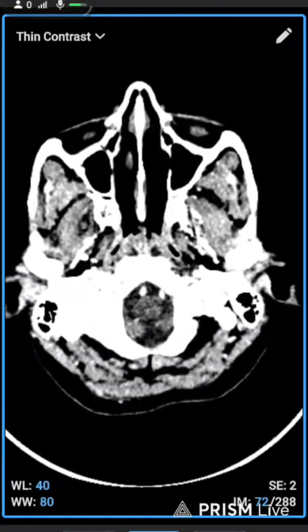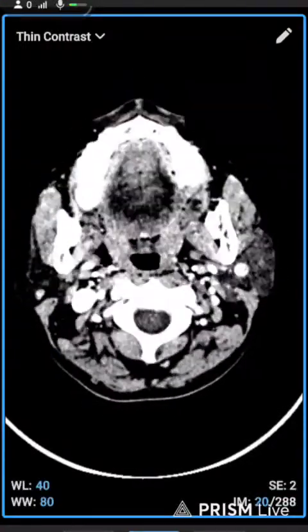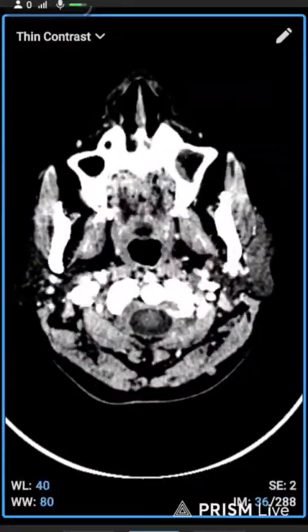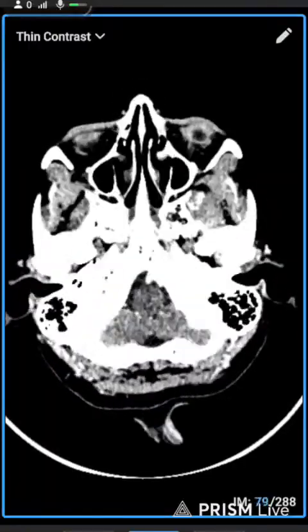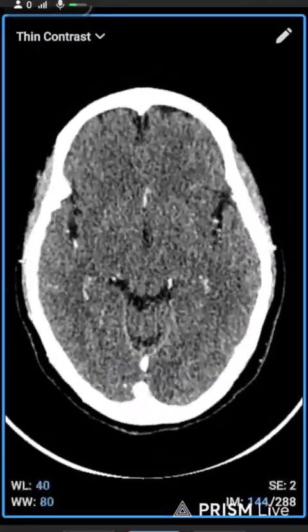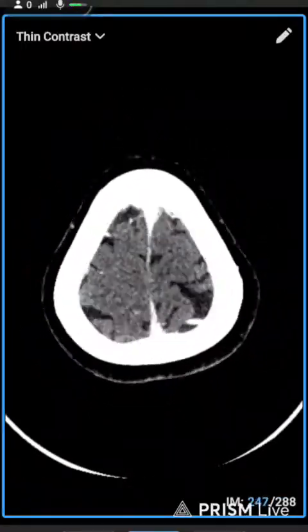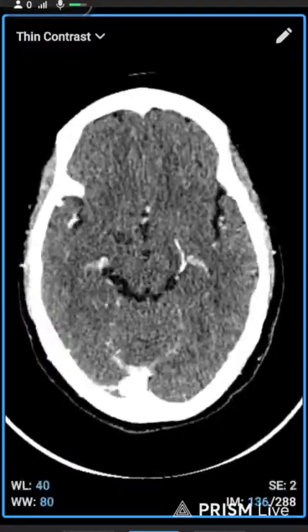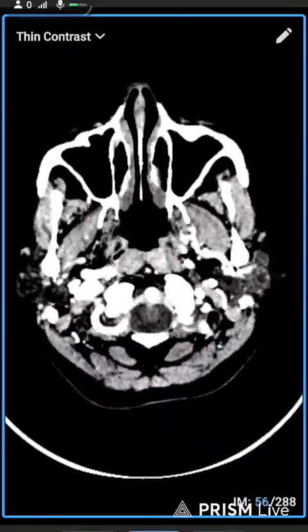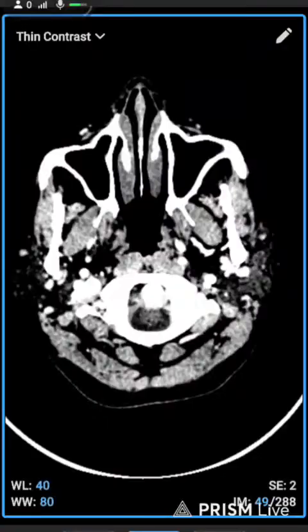It's an arterial phase. Here you can see arteries and veins are properly visualized in this scan. I will normally describe what are the arteries and what are the veins of this patient.